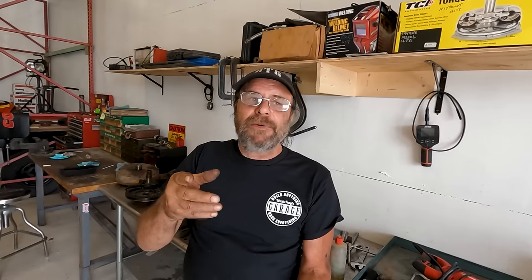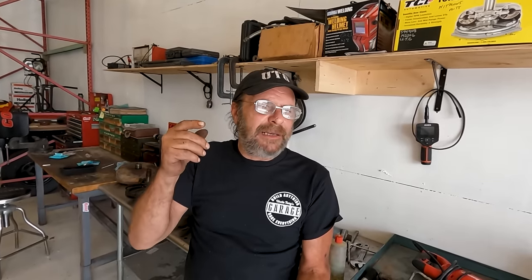What we have here is the 727 out of Kiwi's D100 — we call it Big Richard — and they're getting it ready for Power Tour. Kiwi and Dr. Art are working on this thing. Dr. Art has the engine. About a month ago, we ran over to his house to try to get the 318 running. We spent the whole day cranking it — it was spitting and popping with no compression. The next day he tore it apart and found it had been in a flood: the whole inside was filled with silt, and the rings were rusted into the pistons. Since then he's been doing a complete rebuild. You can follow that series on Dr. Art's Hot Rod Rehab.